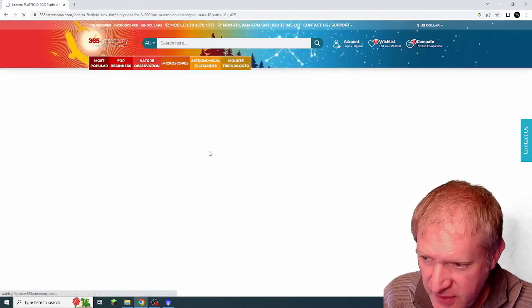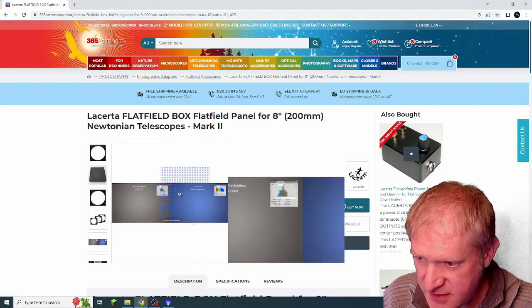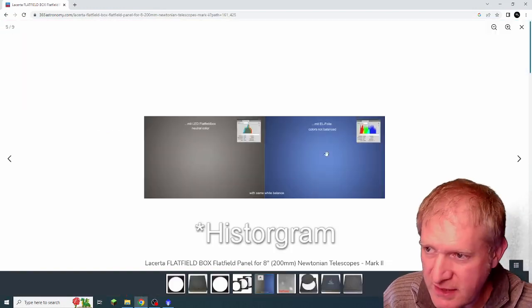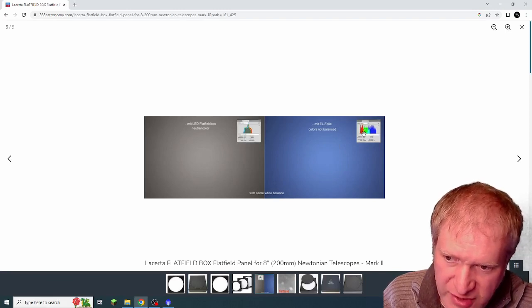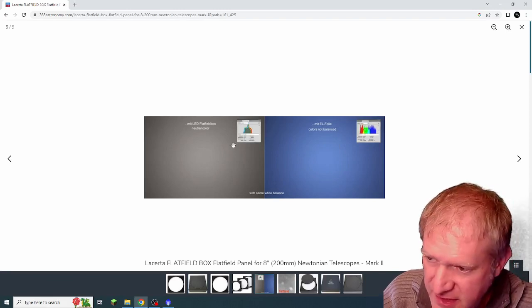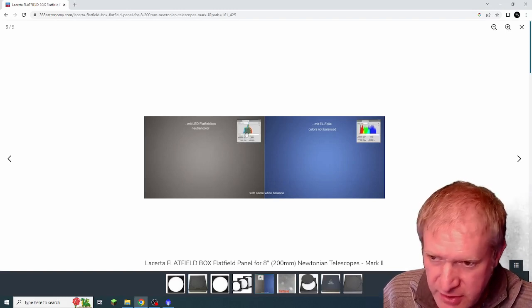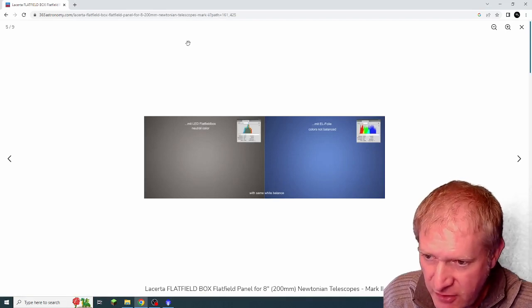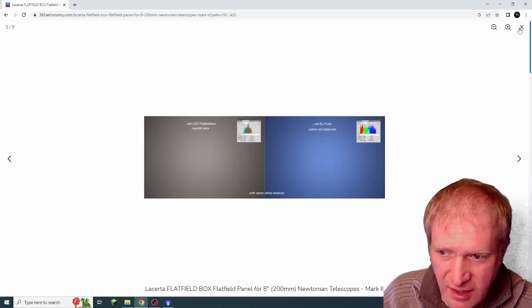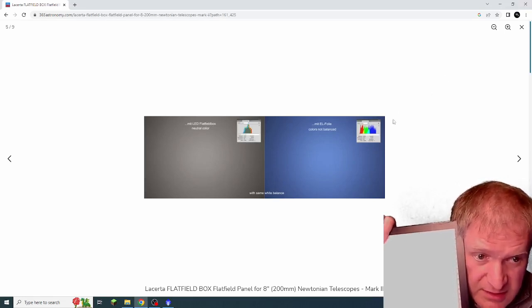This one I find very interesting, and I find it interesting from the perspective of this graph that shows you quite clearly that on this side we've got a blue flat and the red, green and blue are not aligned, and on this side we've got a slightly more grey-white flat and the red, green and blue are more aligned, so it's a natural colour. That's very interesting to me because I think my LED flat panel is doing weird things on this side.